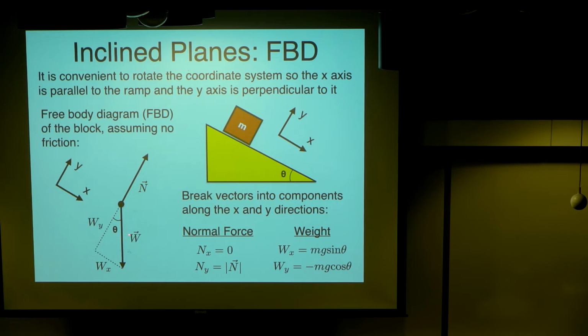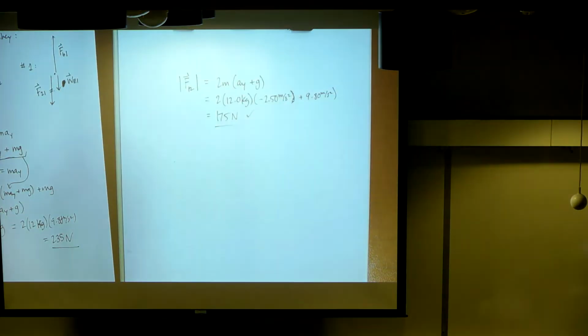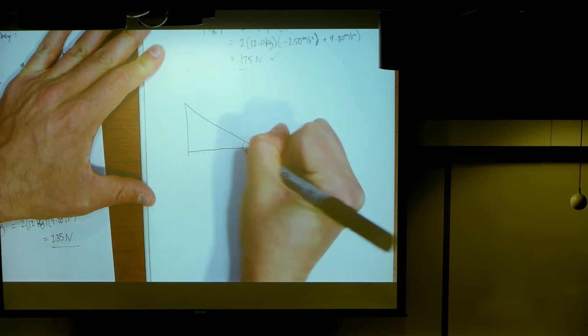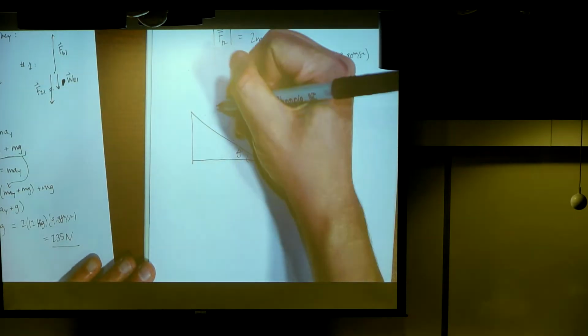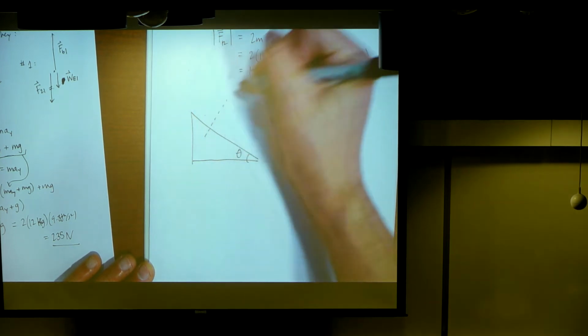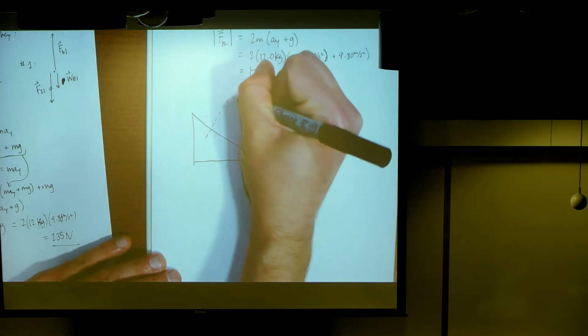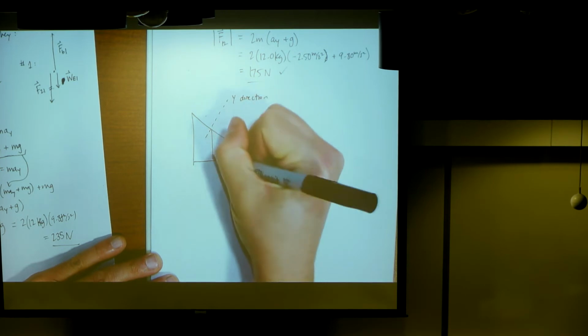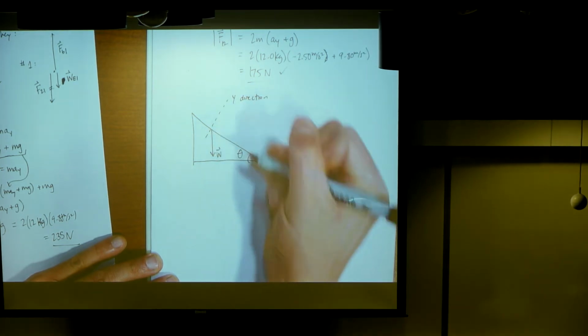Is that straightforward to see, or do you want to go over that? How this angle in the diagram is the same as this angle for the ramp? What do you think? No comment? Okay, let's go through it. So what I'm trying to show you here is that this is the angle theta for our ramp, right? And this dashed line is the y direction, basically. And our w vector is pointing straight down like this, okay?